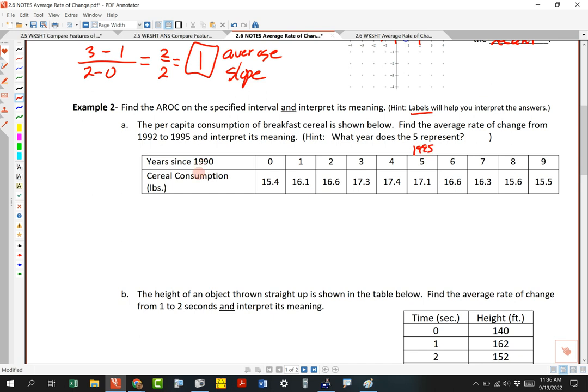Because over here it tells you what the guide is. This happens all the time when we're collapsing data. We don't want to do 1990, 1991, 1992. Why work with gigantic numbers when you can just lop off the first part of it? Everything here is in the 1990s. So 0 represents 1990, 91, 92, and so forth. So it represents 1995.